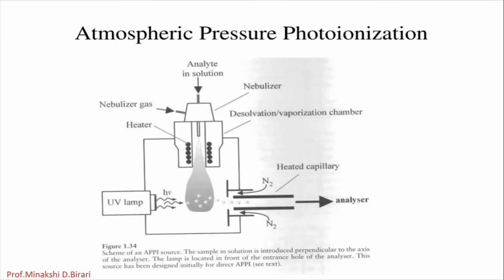Here also the capillary is covered with nebulizing gas N2. Then the heated coil and nebulizing gas transfer the eluent into the ionization chamber in the form of droplets. On the droplets, the interaction of heated desolvation gas takes place and it leads to the formation of solvent analyte vapor.